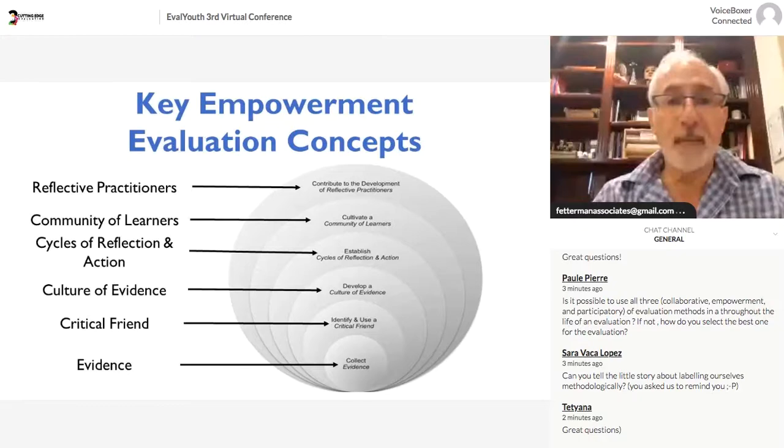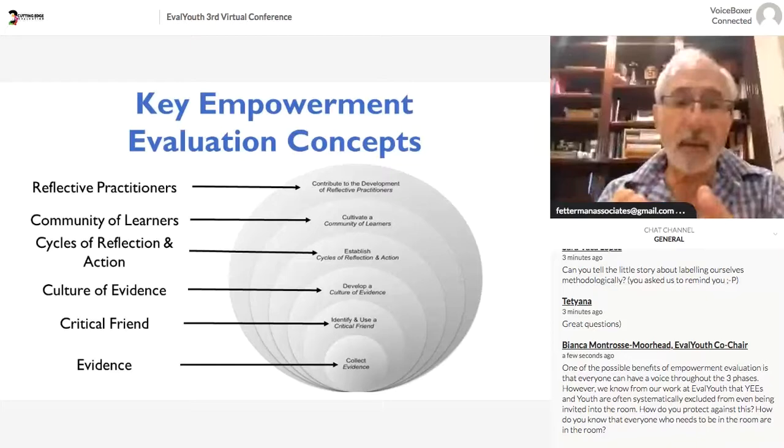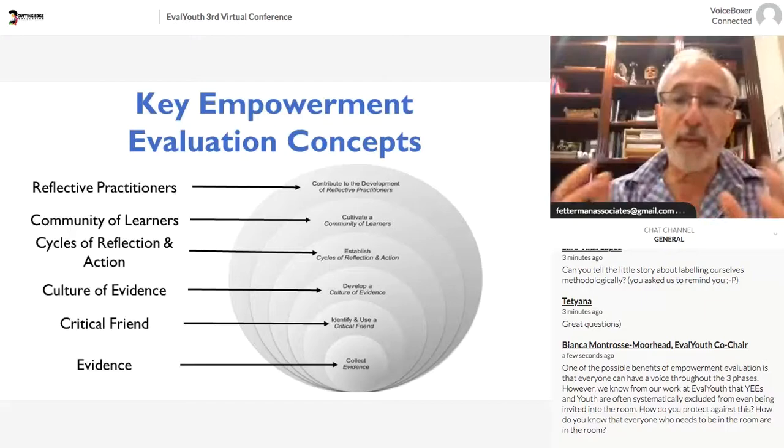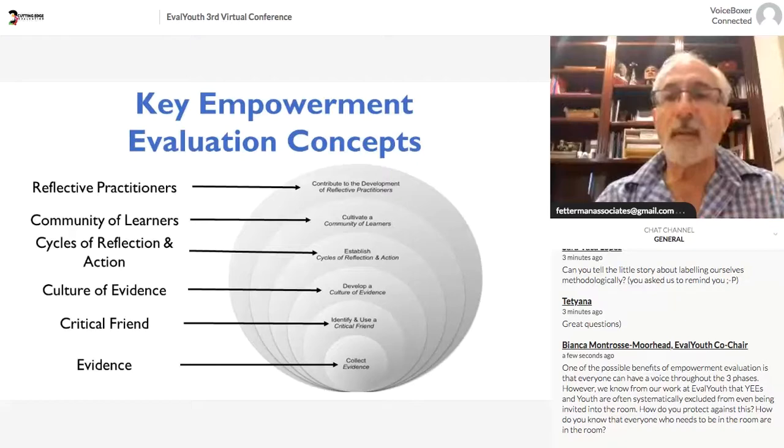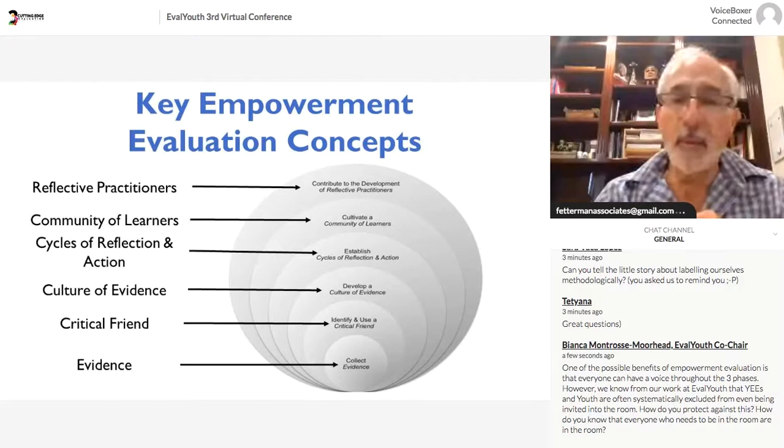Key concepts I want you to look at later, if you don't have to do right now. I just want to focus on a core of empowerment evaluation, and this is in academic medicine, we wrote an article about what we did for Stanford University's med school, helping get through accreditation, is that you focus on evidence. You have a critical friend that helps facilitate the process. You have a culture of evidence that everyone develops, because when they have a rating or an assessment they make verbally, you ask them based on what, and they learn to get even more and more sophisticated over time. You have cycles of reflection and action where you're thinking about what the data says, and then you're acting on it, and then you assess that, et cetera, reflect on it, on and on. It's an endless cycle. You're building a community of learners in the process, and reflective practitioners who think about what they're doing all the time to try to improve their practice.